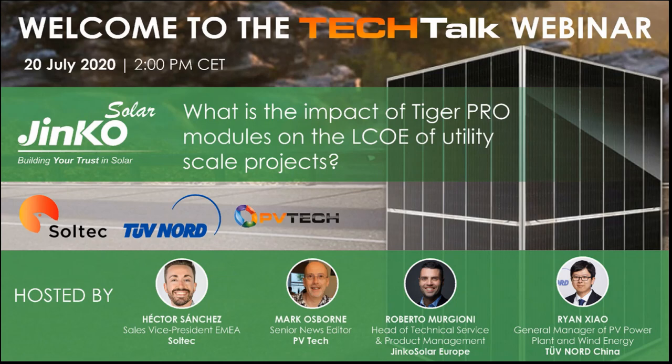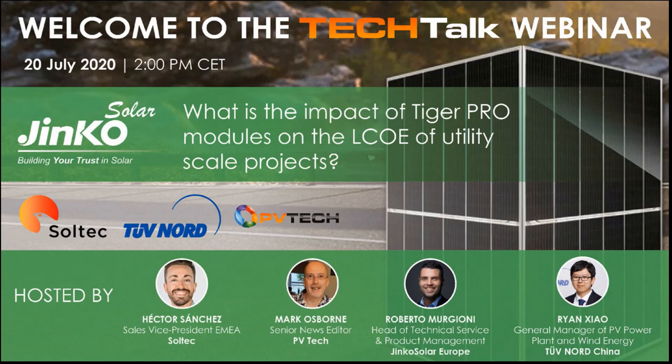Well, they are different components, having a dual glass or a transparent backsheet. There are advantages and disadvantages depending on the project. Of course, I can say that having a transparent backsheet is somehow convenient because you have a standard panel where the weight is between 7 and 10 kilograms less than a dual glass. So of course it's a big advantage when it comes to handling the panels on site, or for commercial rooftops.